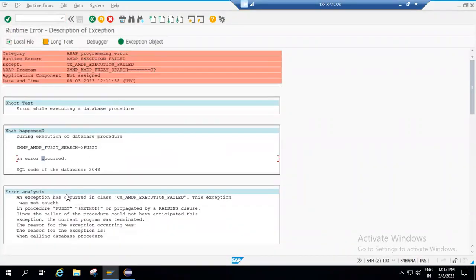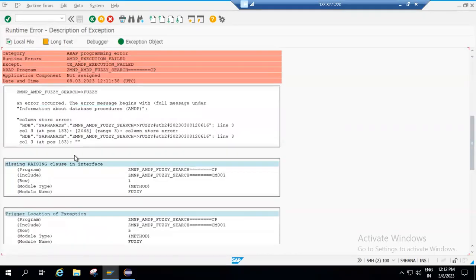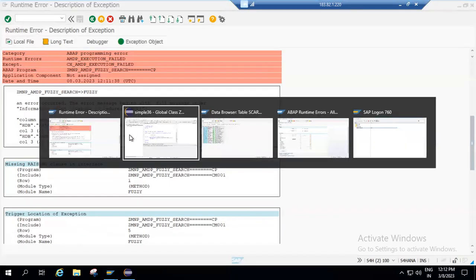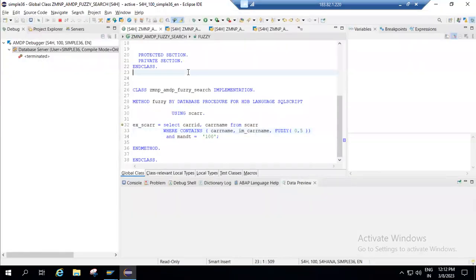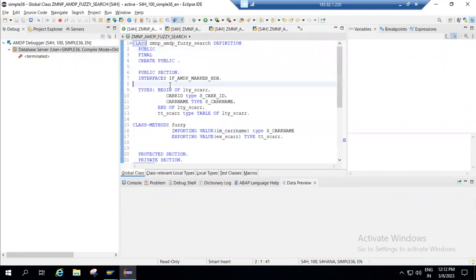No custom error method exception, the process prepared by the, what is happening? Line number 8 column store error. I'm not getting what is this line number 8. Nothing is there in line 8.